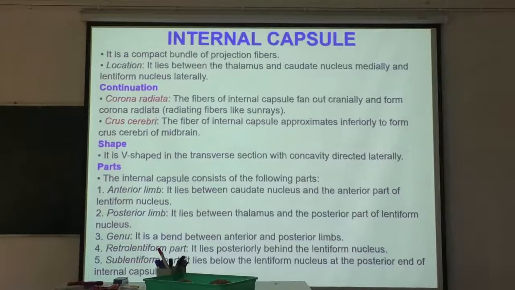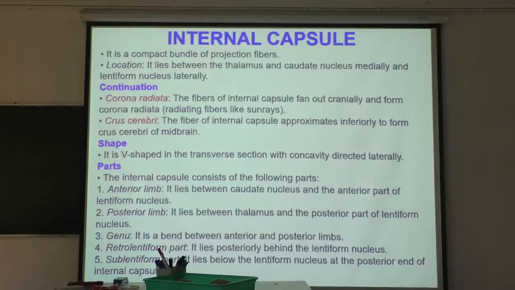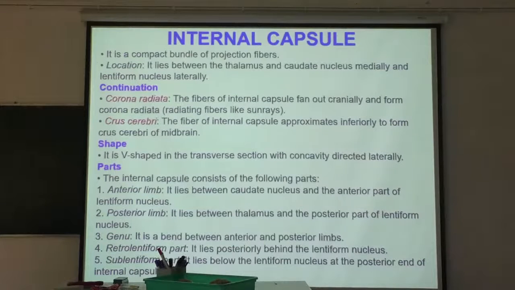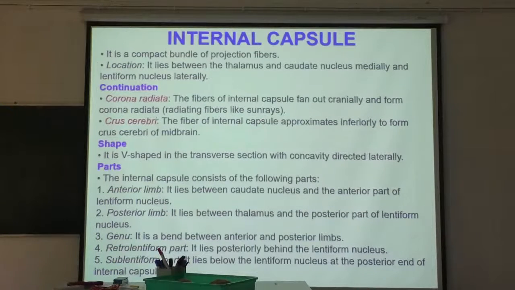Next we go to the internal capsule. Another very important topic. Internal capsule you must know before going to give the theory paper. Okay. Internal capsule is a compact bundle of projection fibers. What is the location? It lies between the thalamus and caudate nucleus medially and lentiform nucleus laterally. You have seen in the picture.